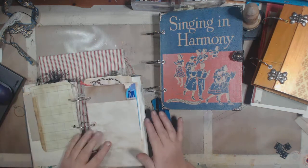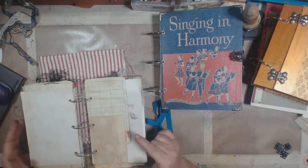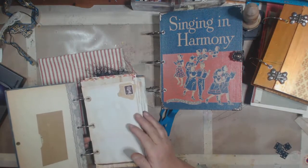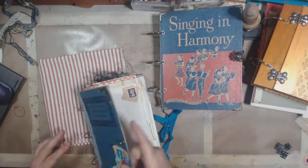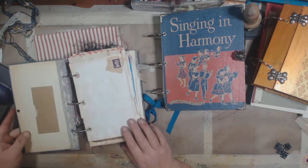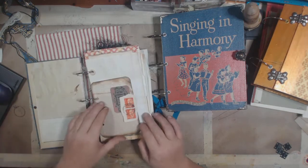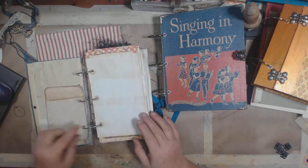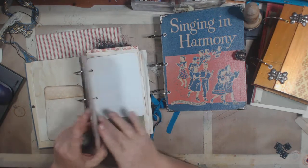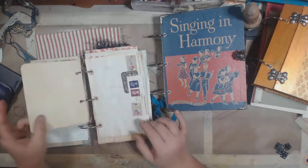Personally, I am not a huge fan of them. They're kind of cumbersome — they can be kind of a pain. These have to be lined up perfectly in order to open the book, you have to be very deliberate in the way you turn the pages, and sometimes the little part where these connect can snag the paper.